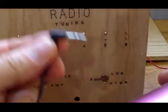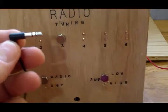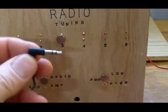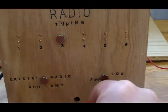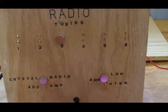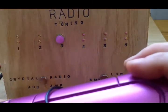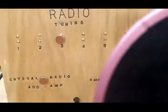What it's made for is your phone. So you plug this amplifier into your phone, and then you can play your phone music and whatever. But I'm going to use it with the crystal radio just in case you couldn't hear that. So I'm going to plug this in, turn it on, and you can hear it. Now I can hear it just fine, so I'm hoping you do too.